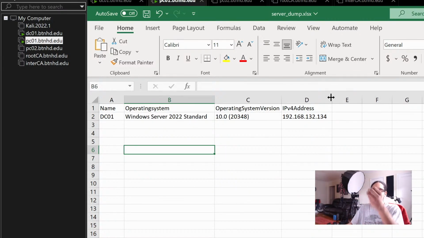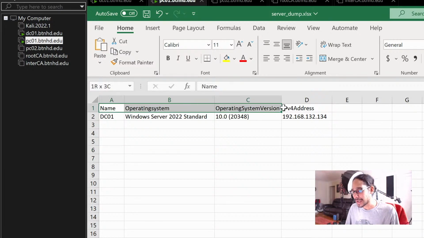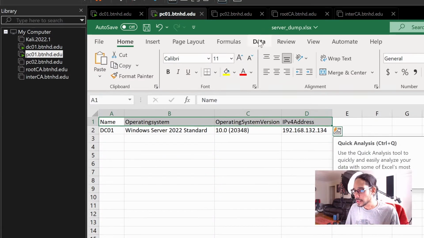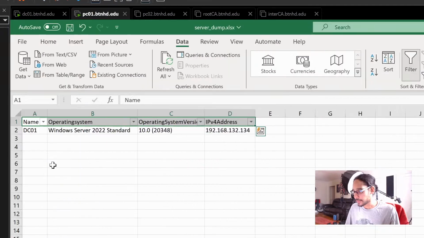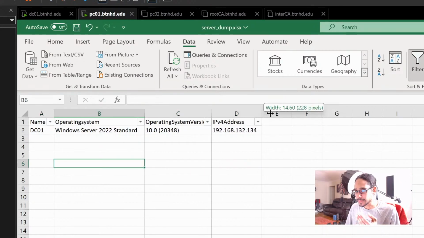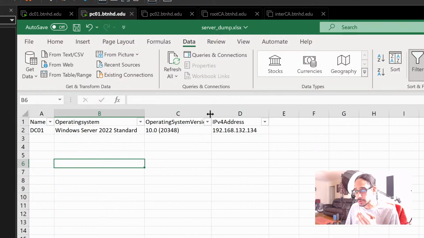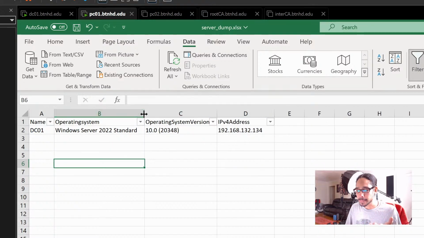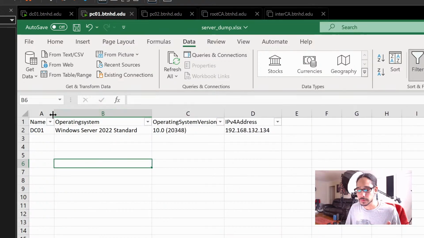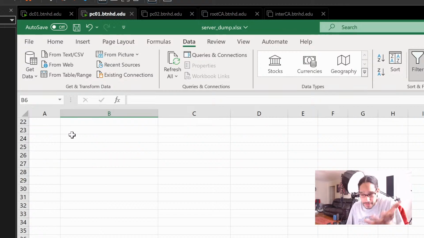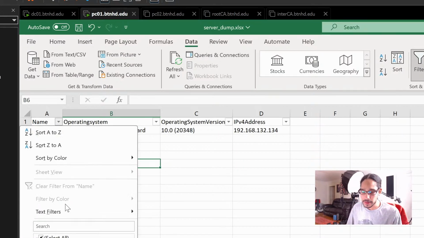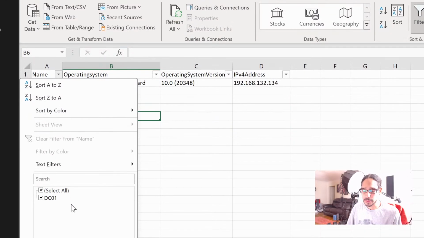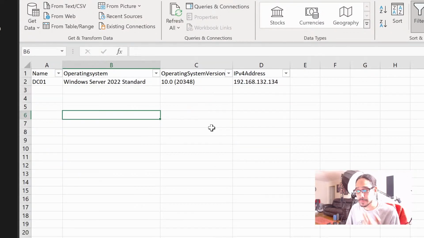If I had multiple servers in this list, hey, let's get fancy. Highlight the first column, go to data, and within data, click on filter. Boom, you got yourself a nice little list. For those individuals that have about 100, 200 servers plus, rather than scrolling down finding the thing, all you have to do is hit the drop down, type in your server, filter it out, and then you got your information there.